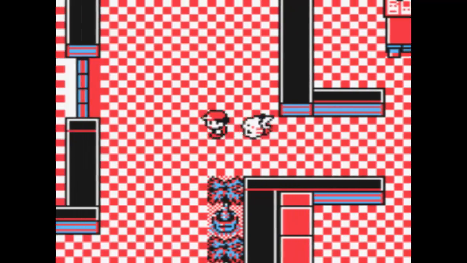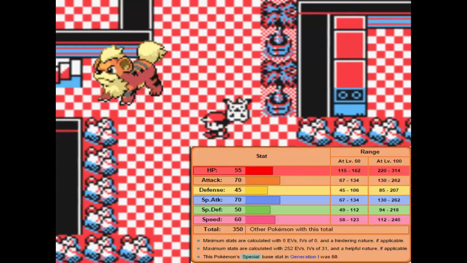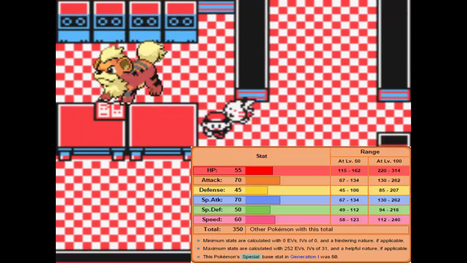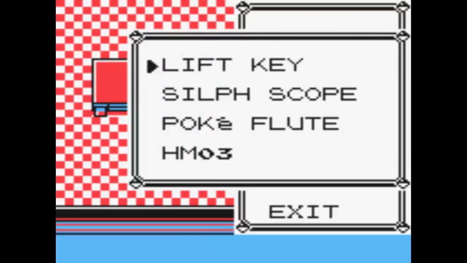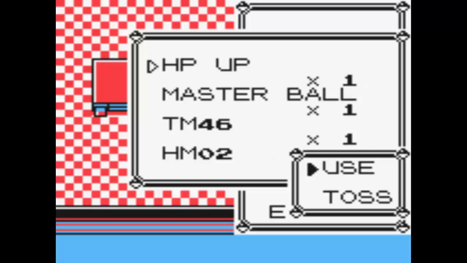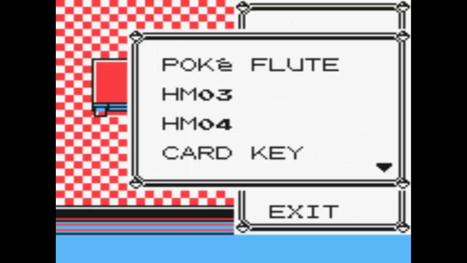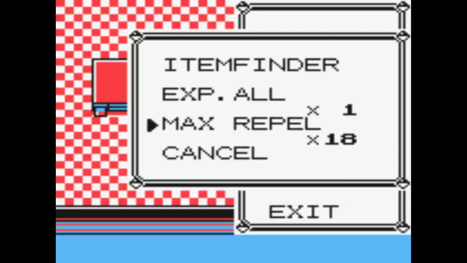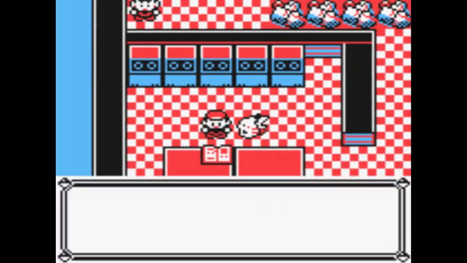Next up, the other Pokemon that you can find in here is Growlithe. Growlithe is a very, very good fire type. In fact, it's one of my all-time favorite fire types once it fully evolves into Arcanine. And man, this thing is no pushover. It becomes one of the fastest fire types in the game, and one of the best special attackers in the game as well. And I love it.